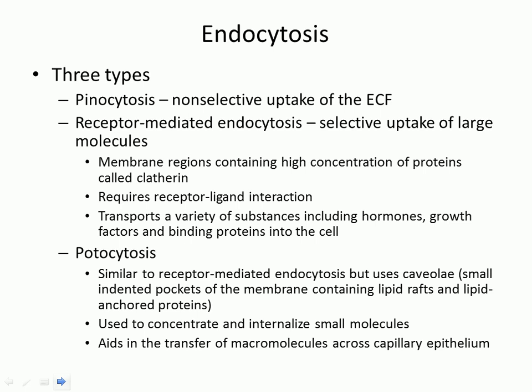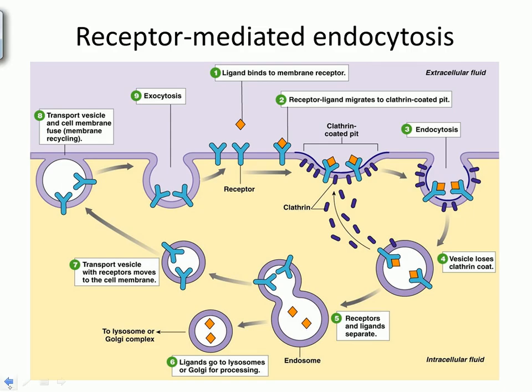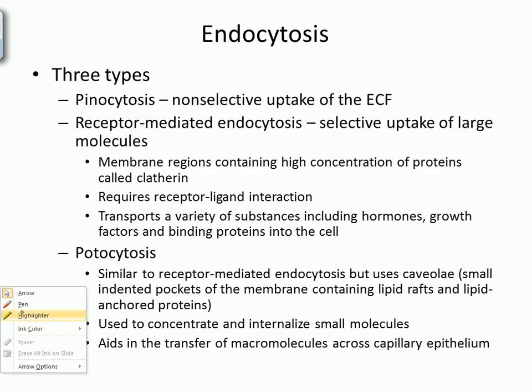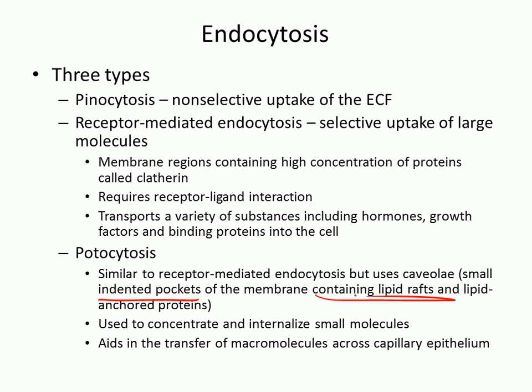And really all this is, again, like receptor-mediated endocytosis. The difference is that instead of using specific receptors that are floating all around, you're using the concept of the lipid raft. Remember what we talked about: the lipid raft is basically these sphingolipids that accumulate together, and then they have specific proteins associated, and this whole complex moves around within the context of the cell membrane. And so what you're talking about here is caveolae, these small pockets. These small pockets have these lipid rafts, and so it's very similar, it's just different molecules and markers that are involved.